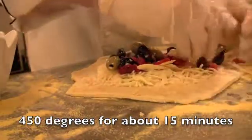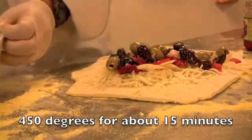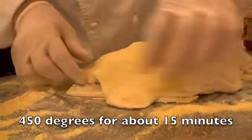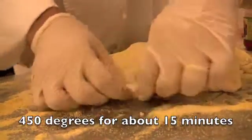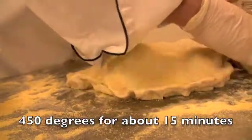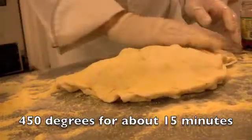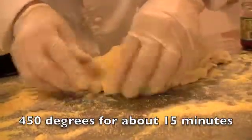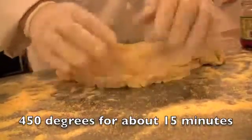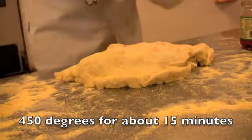And as you can tell, I've put a substantial amount of stuff in here, but it isn't really packed down, okay? Because I want the top to be able to come up and over, and then we want to be able to pinch it as so. Now I've got the cornmeal over there. We're going to dust some of that off. I like the shape of my calzone. I like the way this is working real good so far. Nothing's come through. Now we'll work on this other part.